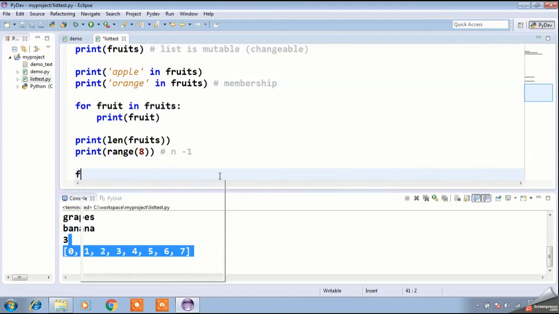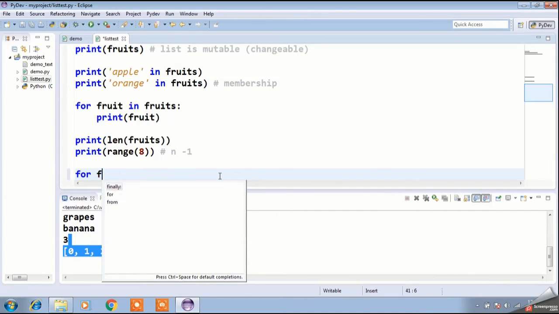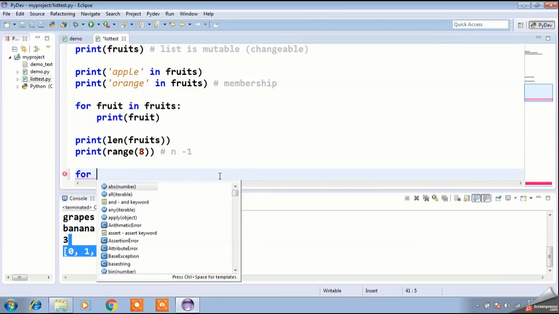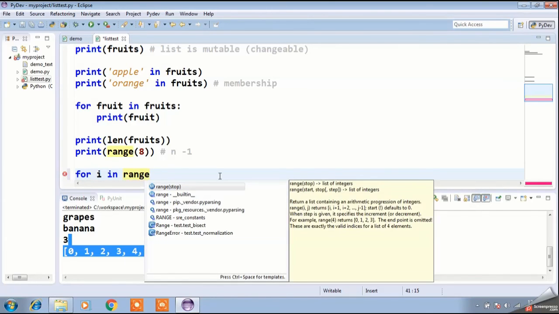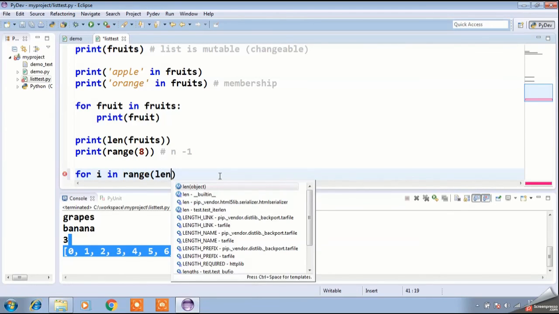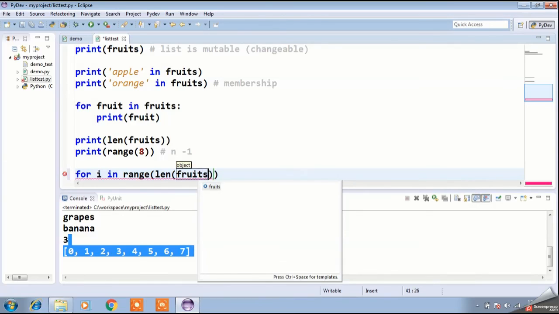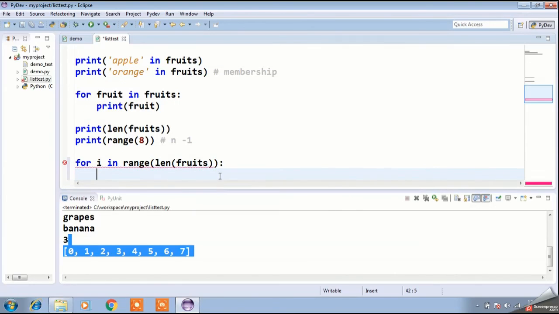So let's see how we can traverse using for loop. For now I will take one variable, i, and in range, range will return you the list. Then the length of that object, fruits. This is a function, and now you can print like that: at index i, element is, like that you can print, right?